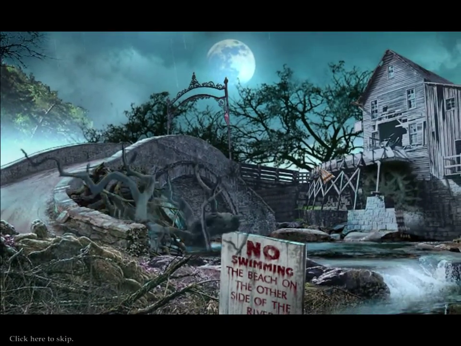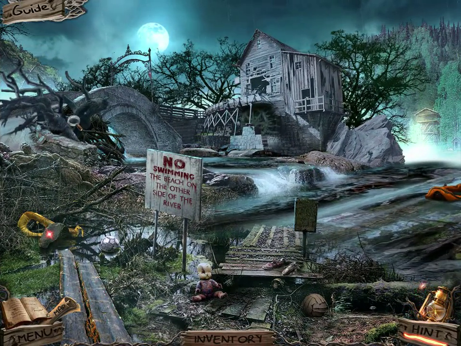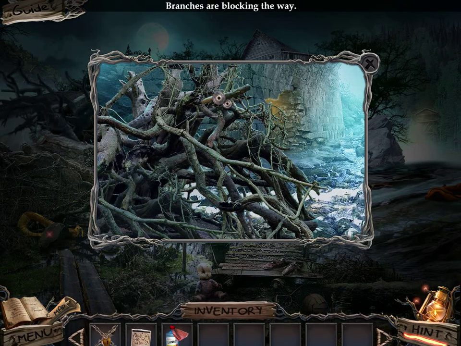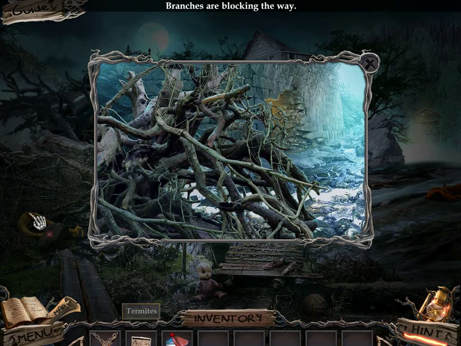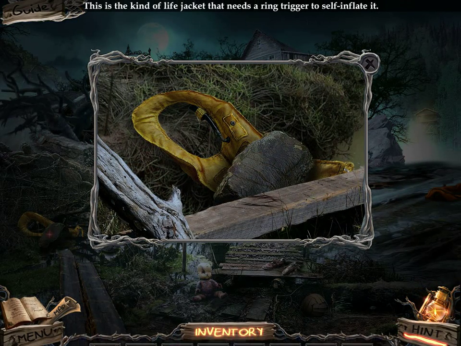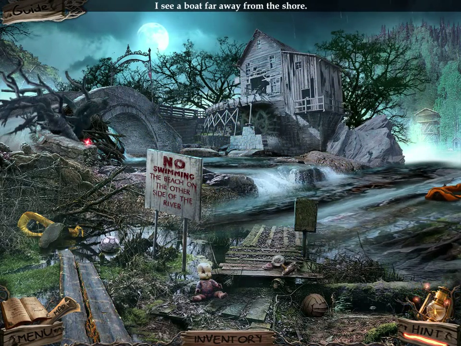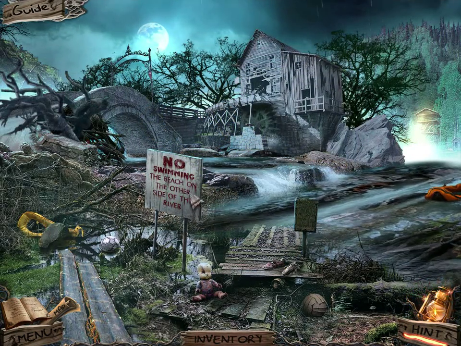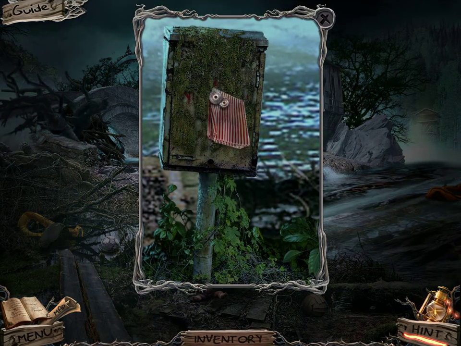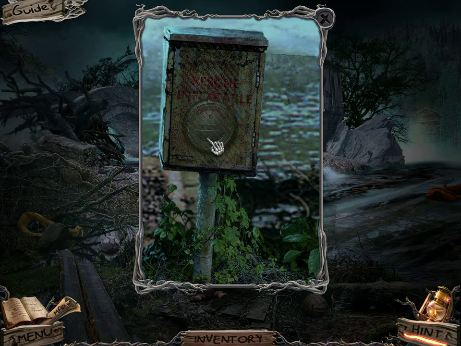Where's that dryad monster? Oh no, now it's getting into water! Now it's gonna be a wet-ad, not a dryad! Oh dear. Oh dear. Okay, this is not good. This is a kind of life jacket that needs a ring. Okay. I guess that's a thing. I need to remove all this lichen. I have solvent. I don't know what lichen is, but solvent usually works.